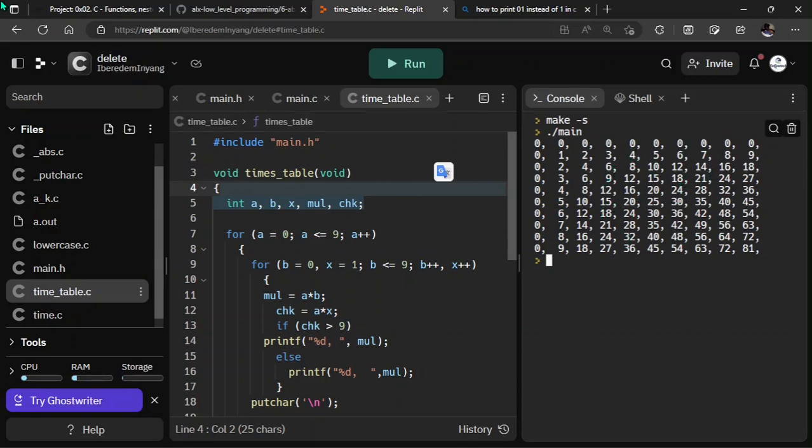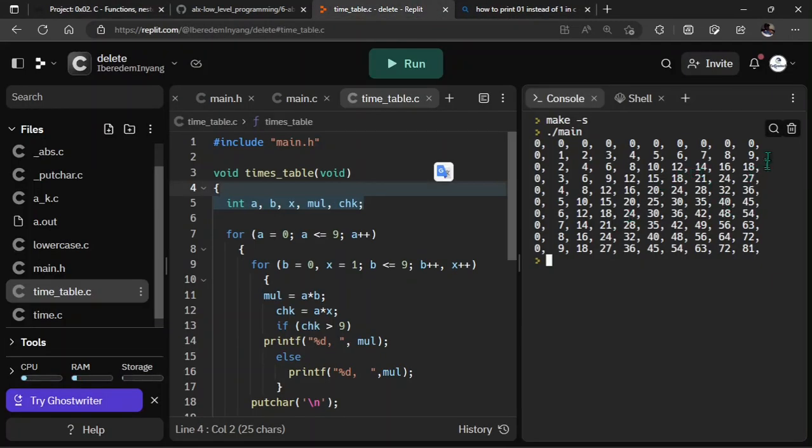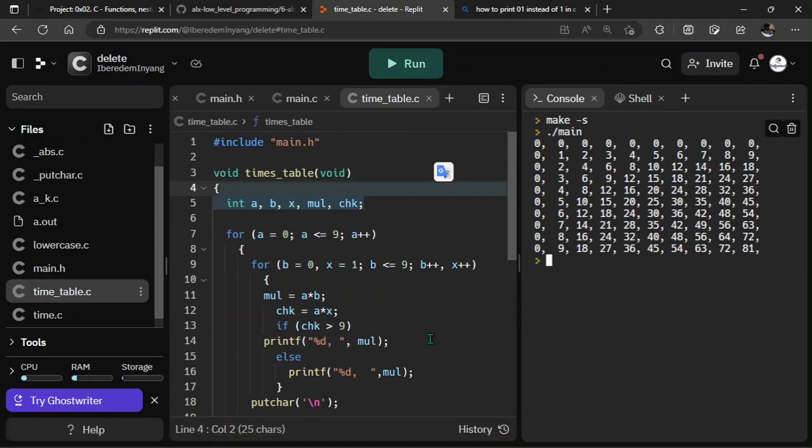So if you look at this and then look at LX, I think we have almost the same output except for the last part. Now at the end of it, you're not supposed to print a comma again. You're supposed to print just the last value. I believe that we've done that before and you can do it. But let's see how to implement that.